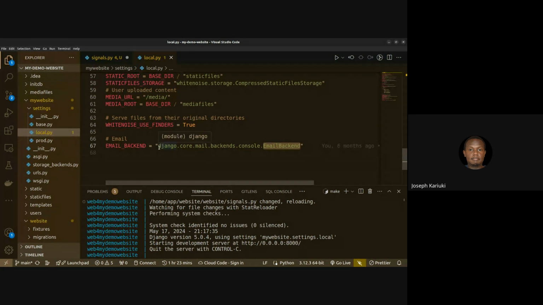So you normally use this console email backend when you just want to print, like what we are doing here. But if you want to use Google or some other email service provider, then you'll need to use SMTP. And that means you'll have to add some password, user or something like that, like if you're using Google SMTP. Yeah. So this is where my setting is to answer your question.